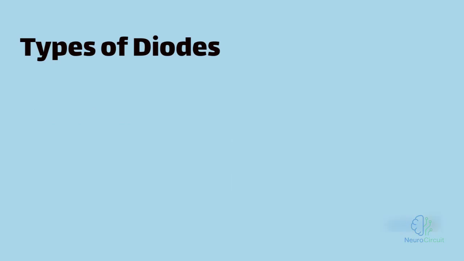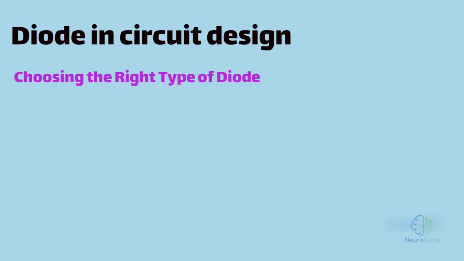Important considerations when designing circuits with diodes. When using diodes in circuit design, several key factors must be considered to ensure proper operation and to prevent damage to the diode or other components. Now some tips. Choosing the right type of diode: depending on the application, select the appropriate type, rectifier diode, Zener diode, LED, etc. For example, if you need to rectify AC current, a rectifier diode is suitable. If you need voltage stabilization, a Zener diode would be a better choice.